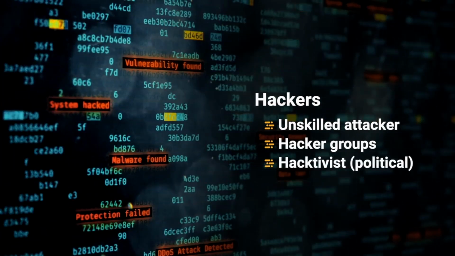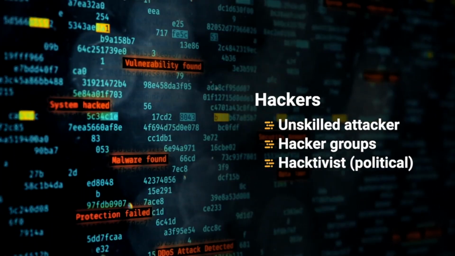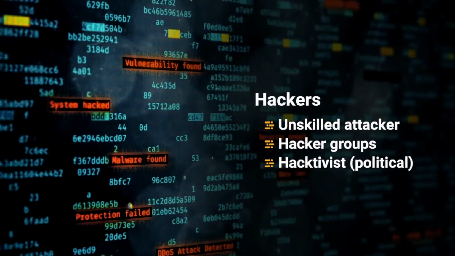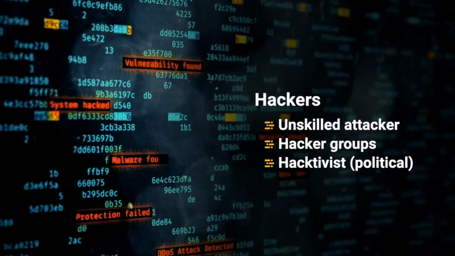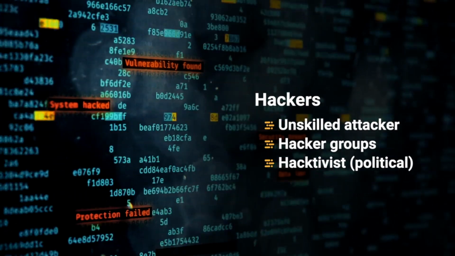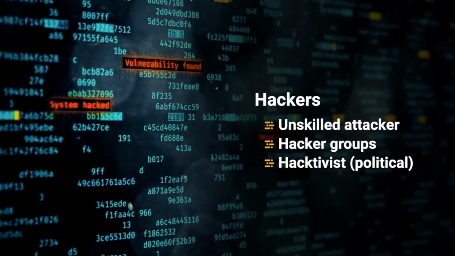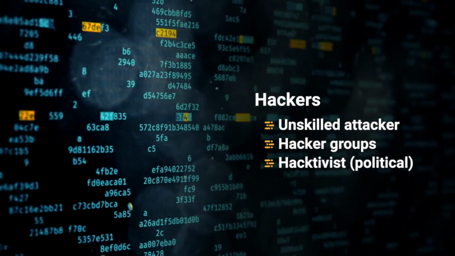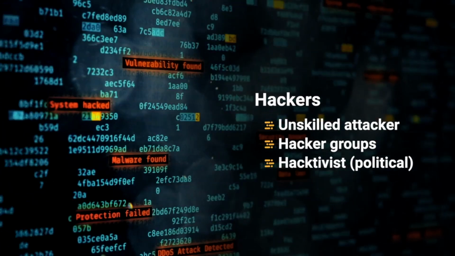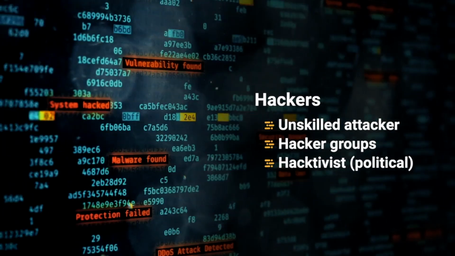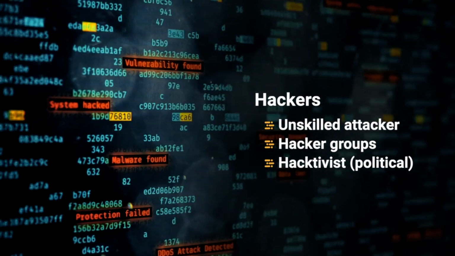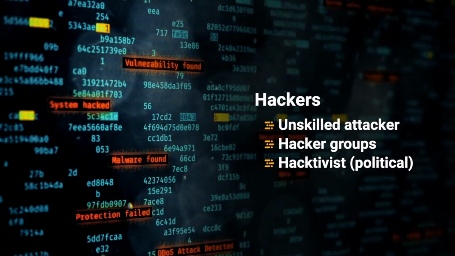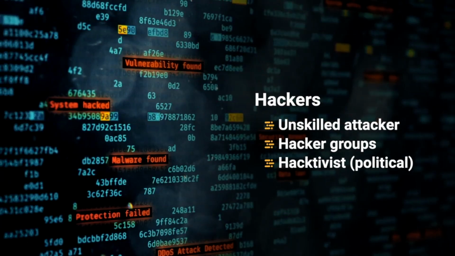A hacktivist group, such as Anonymous, WikiLeaks, or LulzSec, uses cyber weapons to promote a political agenda. Hacktivists might attempt to use data exfiltration to obtain and release confidential information to the public domain, perform service disruption attacks, or deface websites to spread disinformation. Political, media, and financial groups and companies are most at risk of becoming a target for hacktivists, but environmental and animal advocacy groups may target companies in a wide range of industries.